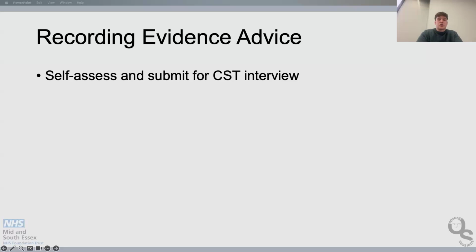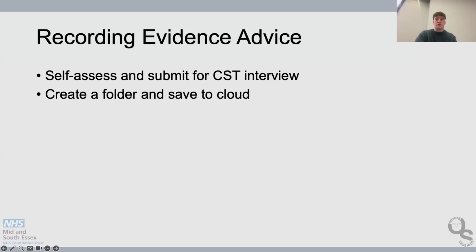And importantly, the actual portfolio itself is a self-assessment thing. You submit it before you get your interview, and the people running your interview will have 10 minutes to look through your portfolio, and you won't be able to clarify anything. So if there's evidence in there that doesn't meet the selected NHS criteria, then they will have to discount that evidence, which could be quite tragic.